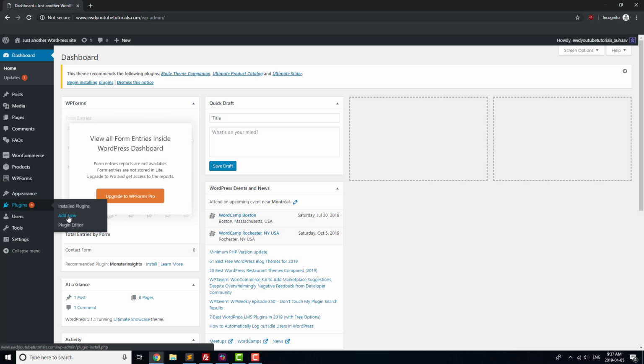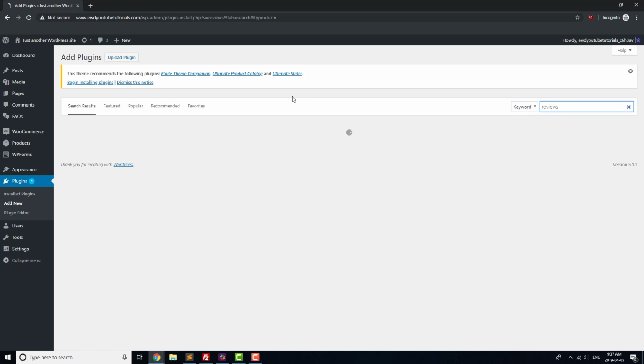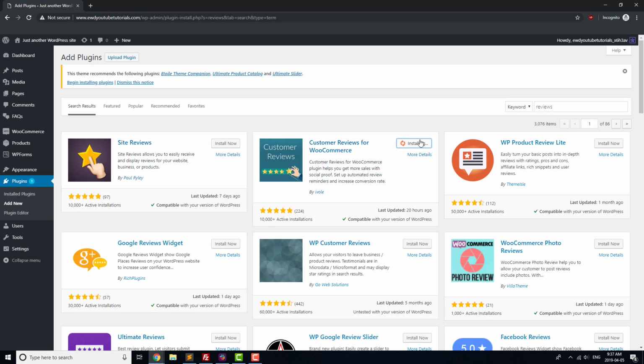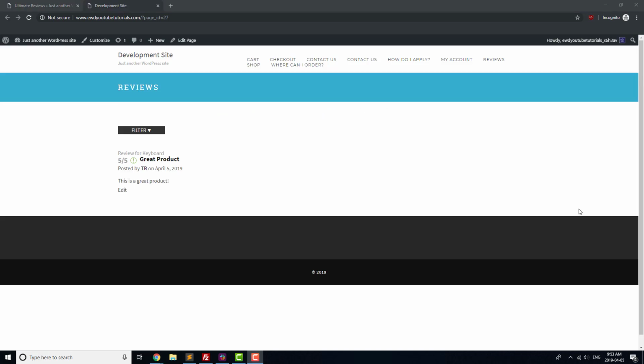Once you've logged into your development site, the way I like to test plugins is by installing and activating them all at once, and then setting each of them up on a separate page when possible. You can do that for something like a contact form or an FAQ plugin, but it's not possible for plugins you're looking to integrate, like a review plugin that works with WooCommerce.